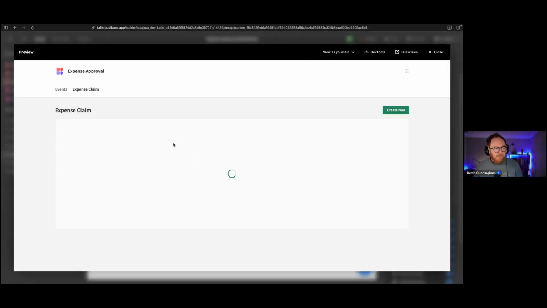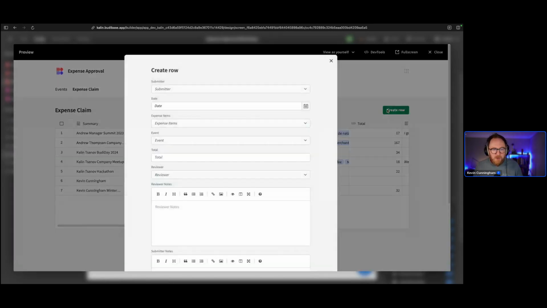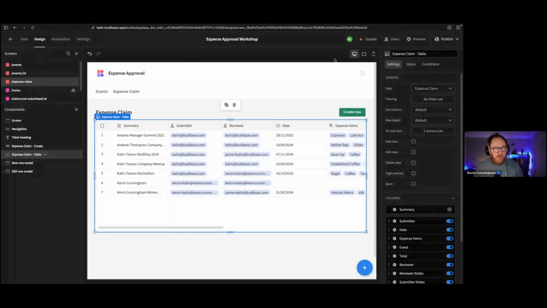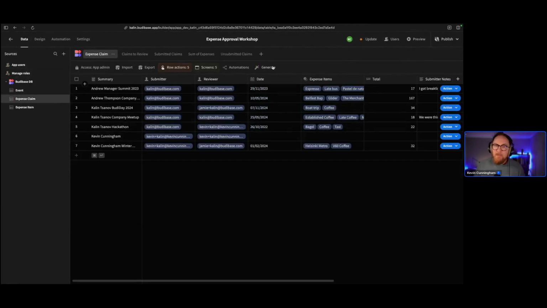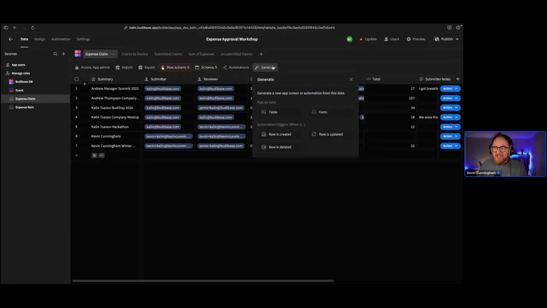And if we were to preview this, we can see that when we create row, we're getting that modal because that's what I asked for. I asked for a modal and that's it, ready to go. So the hope is that this generate button will, again, streamline your ability to create screens from the context that you're actually working in.